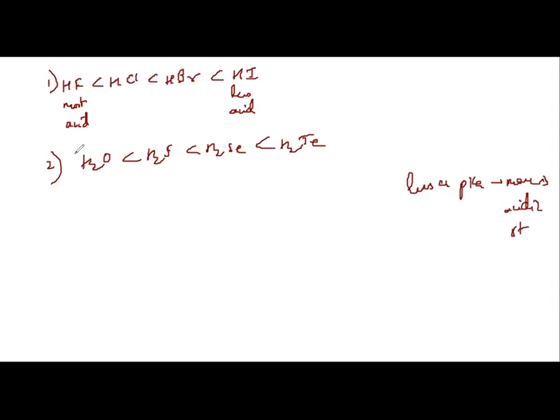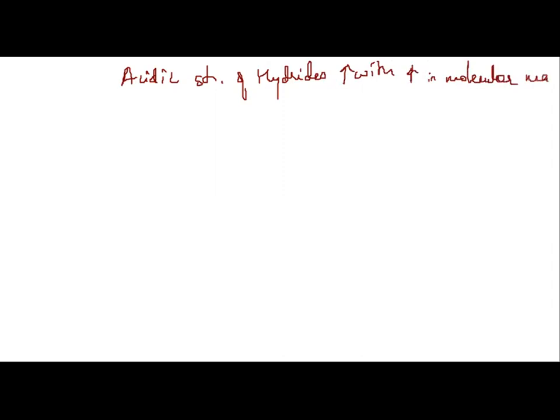So here it is having less pKa value. As you move down the group, pKa value increases, correct? So here I say acidic strength of hydrides. I'll do it like this, better. We'll take it like this. Whatever options are given, they are all hydrides of different group elements, and acidic strength increases with increase in molecular mass. And as you move down the group, molecular mass increases, correct?